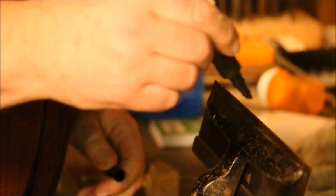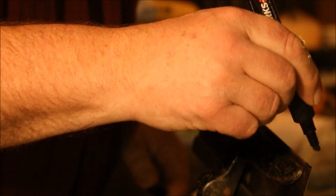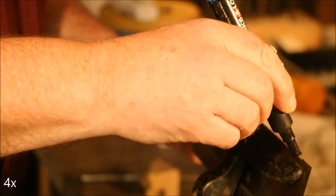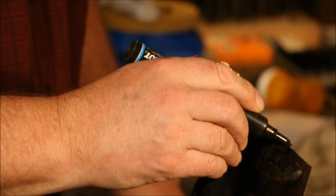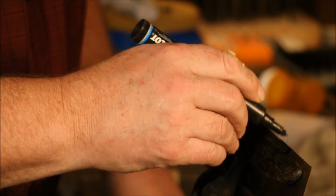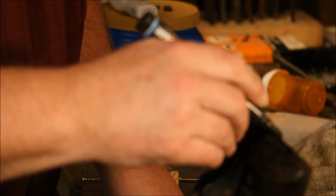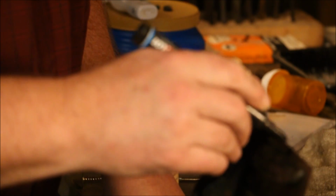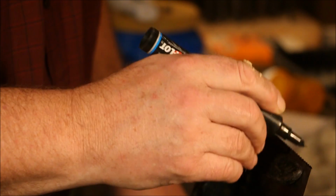So the first thing that I need to do is to mark the teeth, and I could use some Dykem, but I just don't happen to have any. But I do have a Sharpie permanent marker. Does a good job. Really all I'm doing is giving myself a reference so I can see which teeth I've sharpened and which still need to be sharpened.